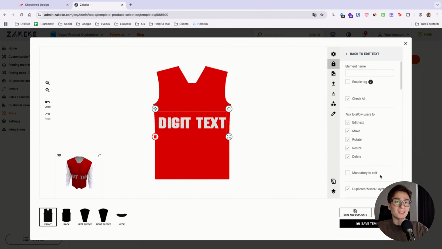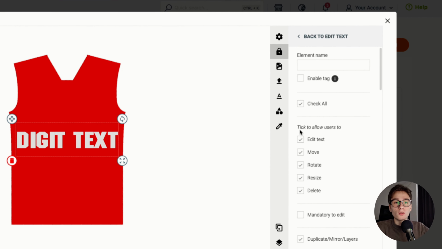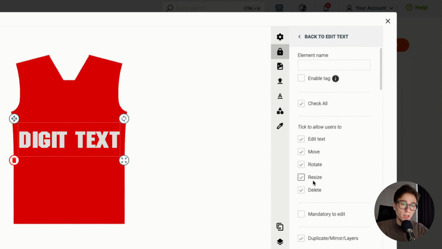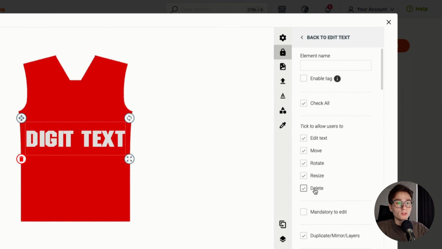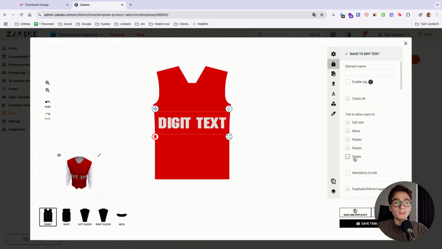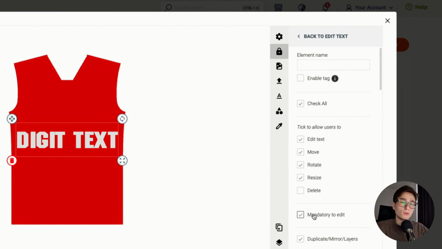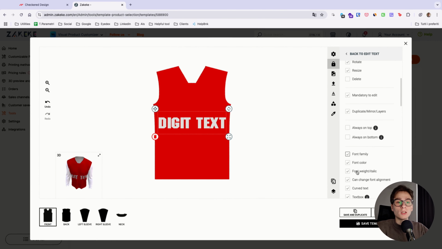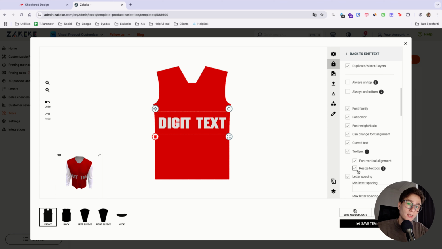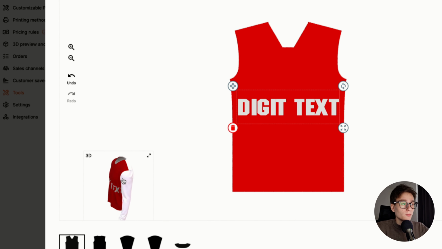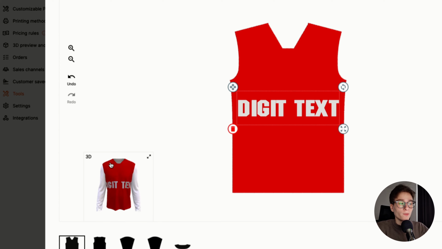In text settings, for example, we can allow the user to edit text, or move, rotate, resize. In this case, there is all. So for example, I can decide that the user cannot delete this text and that it's mandatory to edit. So we have all the options and you can decide what your clients can and cannot do. And here you can see the 3D preview of your jersey, t-shirt, shorts again.